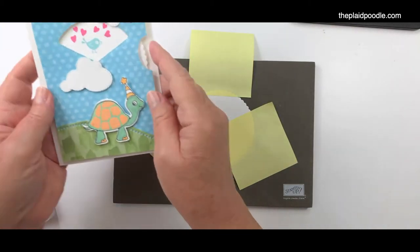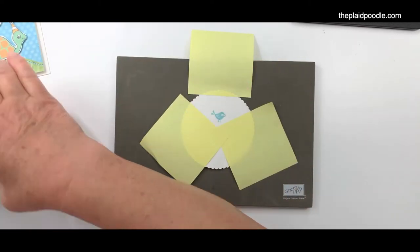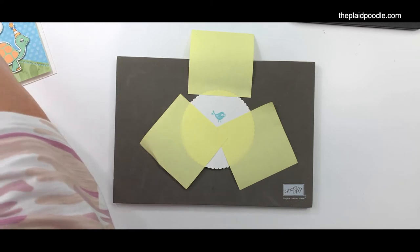Is that all the blue we're using? I think so. No, we're going to use that one more time. So I'm going to leave that open for a sec.